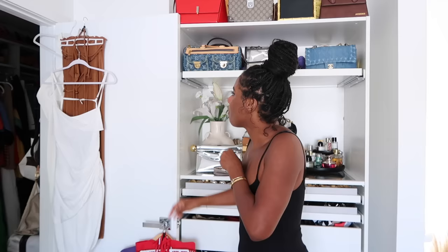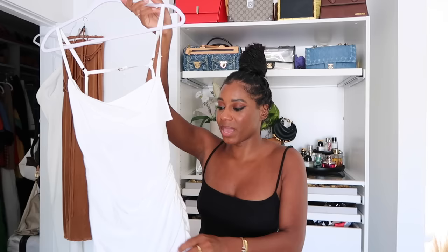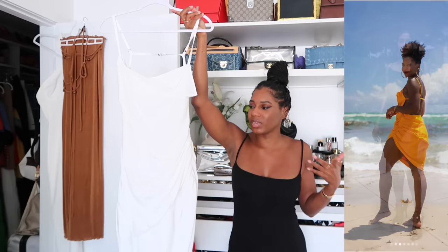I'm also going to take my Jacquemus dress. This one, I have it in so many different colors. If I can find some photos, I'll pop them up. I have it in pink. I have it in black. And it's just like a very sexy, chill, easygoing dress. It's almost like a linen. It has an open back. And these are also on sale at a ton of different places. This is the best time to buy them when summer's winding down, so that next summer you're already ready to go. You have a really chic dress.